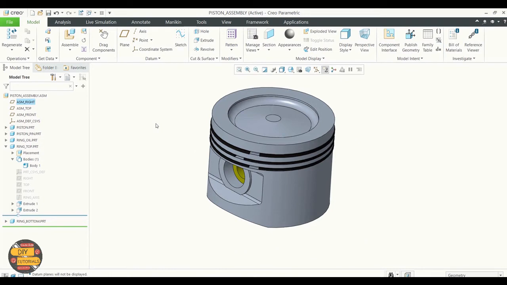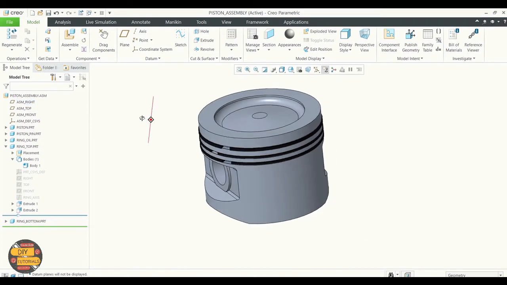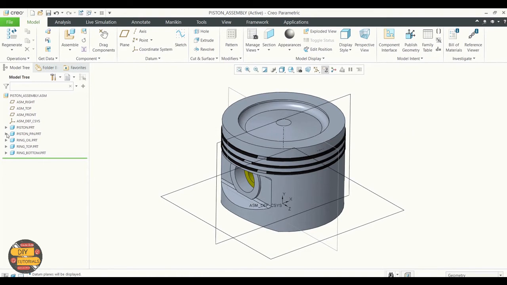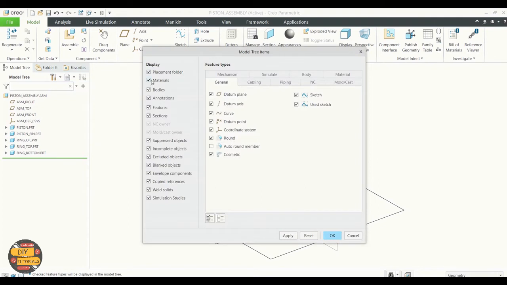Now we are going to see how we can use the layer tree and the tree filters. You can see the model tree. Here, if we unhide all the datum planes and axes, these are visible. In tree filters, apply and OK.